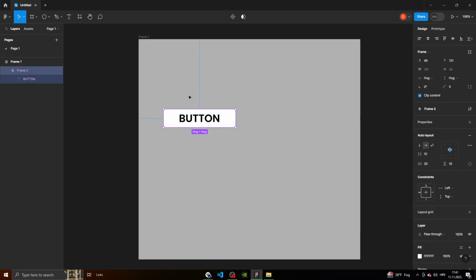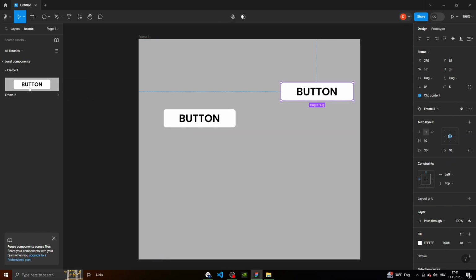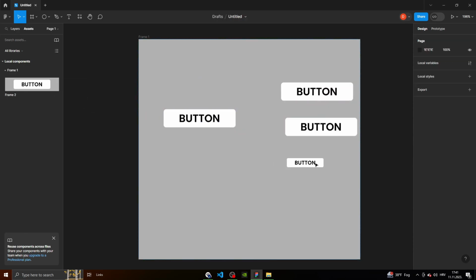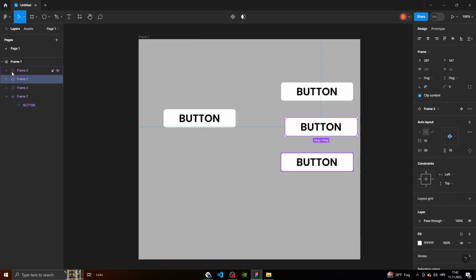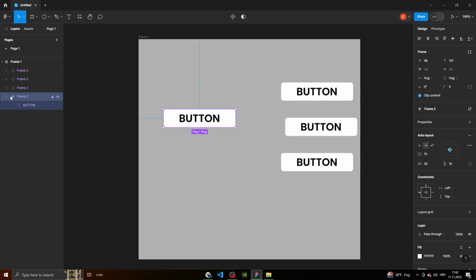So for example, when we created this component, we added this button under assets and under local components, and we can drag this how many times we want. And what we can do now is we can change this original component, which you can recognize by these four filled cubes inside of the diamond, and other ones are hollow, as you can see. This is the original one, and when you change the original component, all these instances, these buttons, like reflections of this button, will also change.